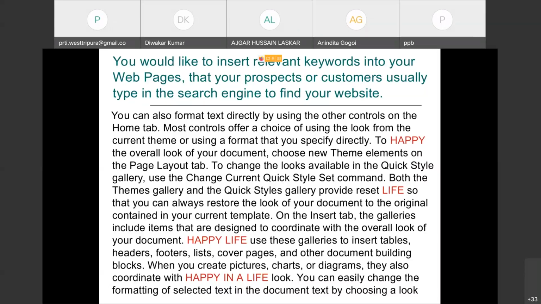So the searchers know English only a little, and they will search it that way. So your keyword will be placed on the basis of the persons who are searching. We will have tools for how we can get it, which we will discuss in the later couple of slides.